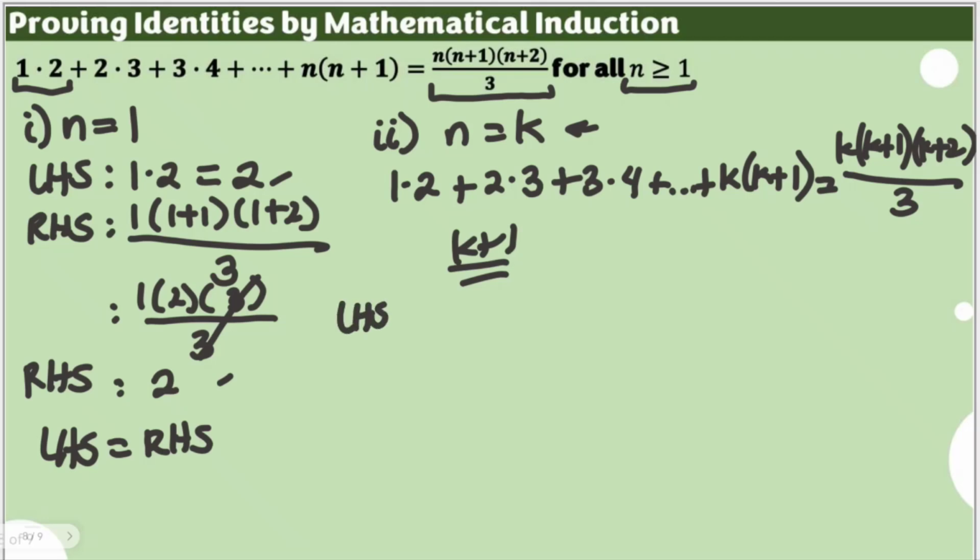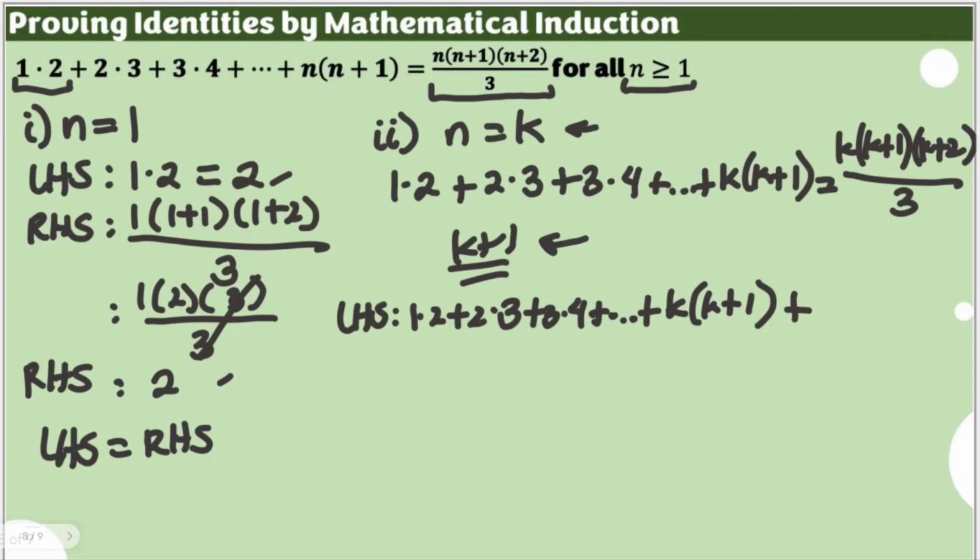For our left-hand side, you have 1 times 2 plus 2 times 3 plus 3 times 4 plus ... plus you will have the original k times k plus 1. We will be adding an integer here which is k plus 1, larger than k. But don't just simply add k plus 1 here, okay? This is wrong because the definition of all the terms on your left-hand side is expressed in this manner. It's not just n, but it's a product of n and n plus 1. So how do we make it correct? We're going to do it like this.